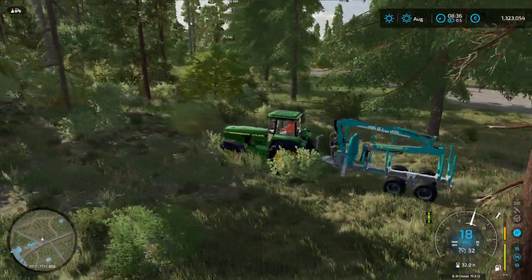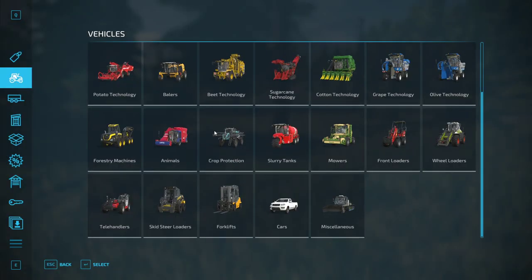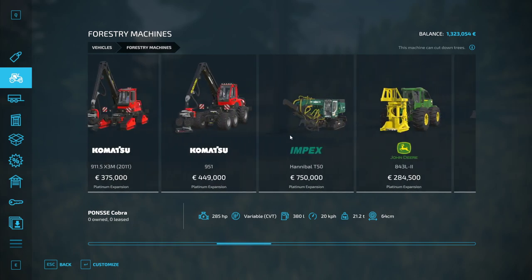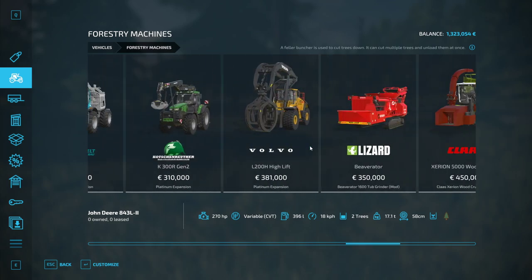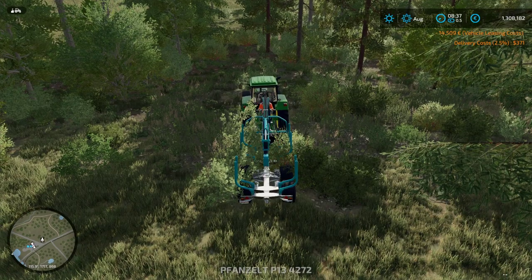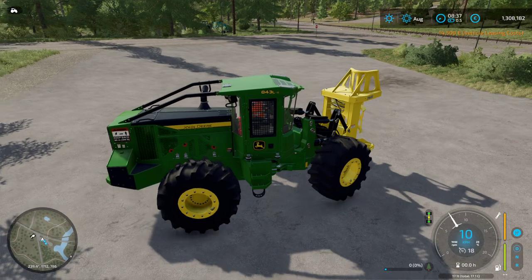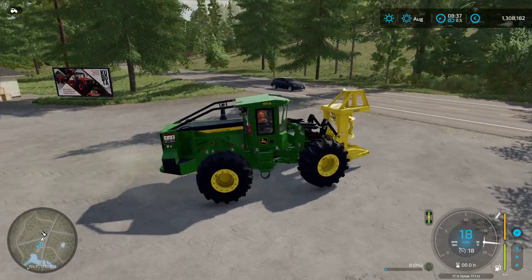So I would like to clear out this area first. We have a couple of options for forestry machines to quickly clear out an area. So of course we have the standard forestry machines. We have the John Deere, which is one of my favorites. Let's lease the John Deere for now. Delivery cost is added on top every time, right? So I'll show you why I really enjoy using this for some fast work.